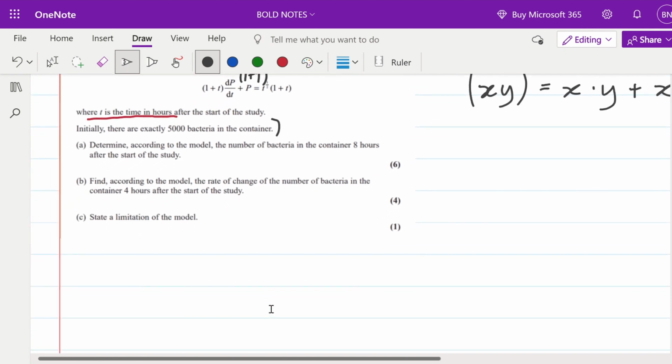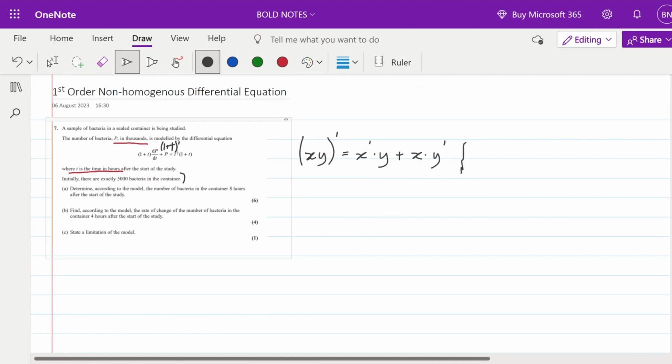So I'll just write that a bit clearer, but essentially you should always just look to observe first of all without doing the method which I'm about to show you. Just look and observe if you can leave it in this form, or get it in this form straight away. Sometimes it'll be easy, most of the time it won't. Most of the time you will need to do a bit of a complicated method. Not too complicated, but a method that I will show you in a second.